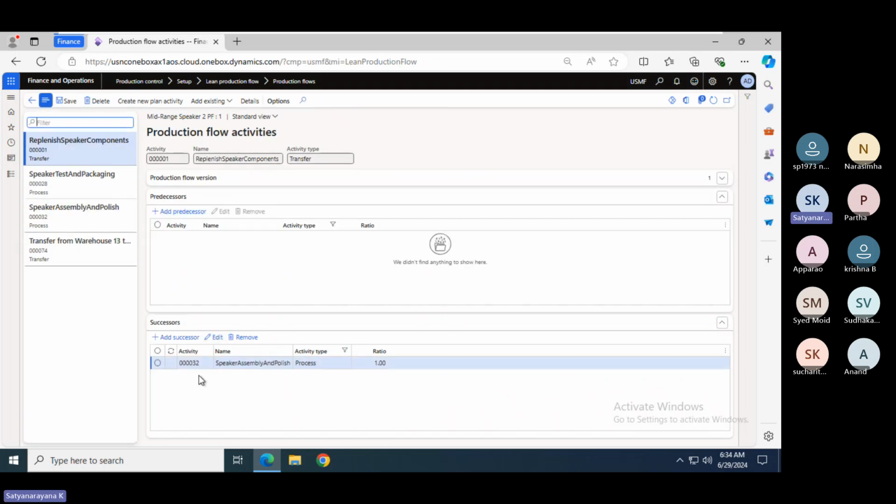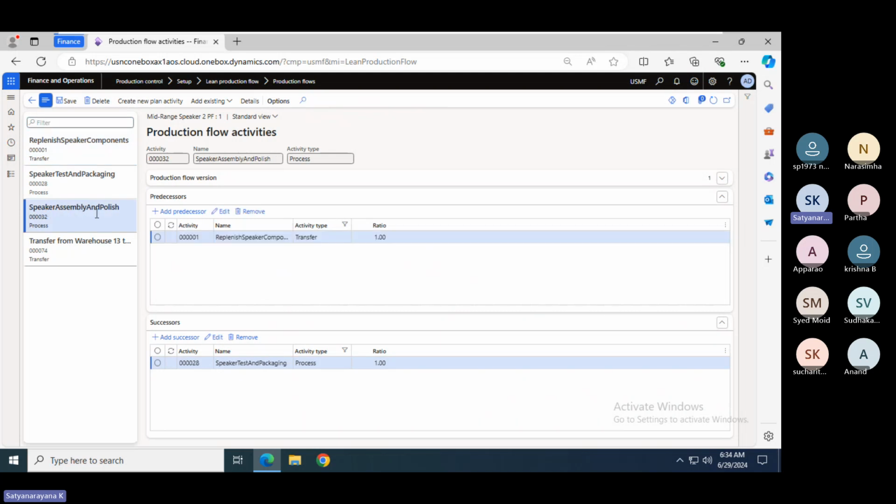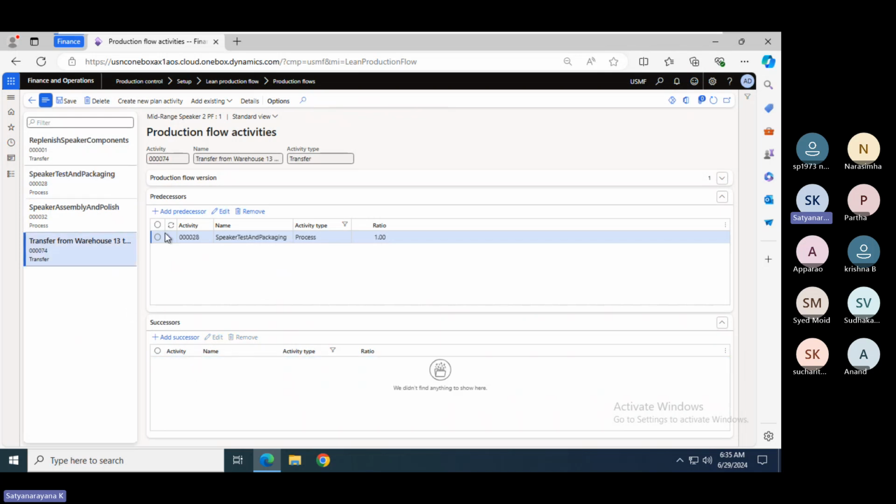The next step is 32, which is speaker assembly and polish. The next step is 28, the testing, we need to test that. And the next step is 74, so transfer to warehouse 13.